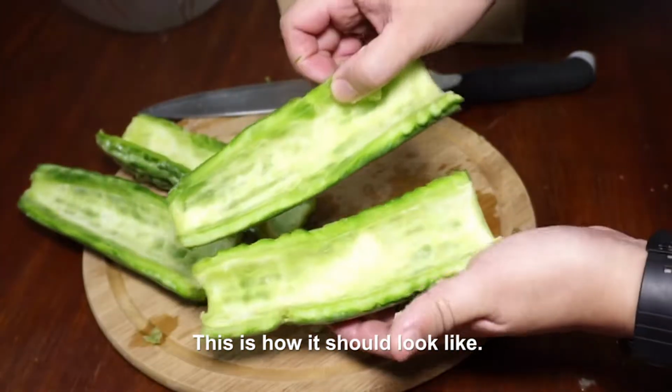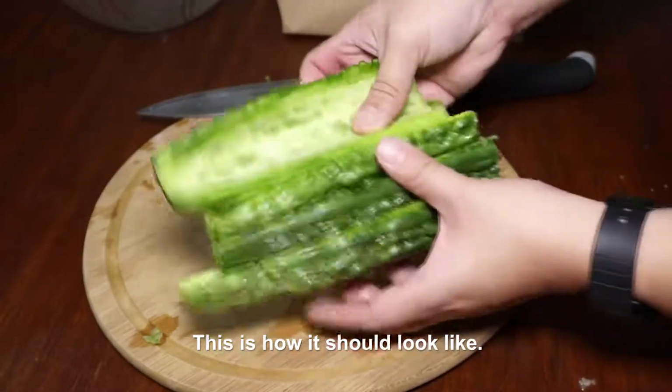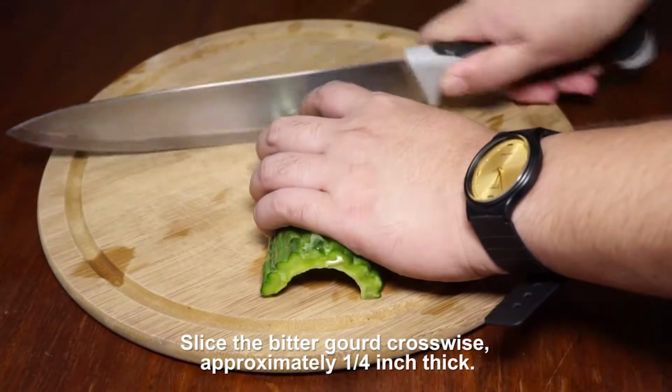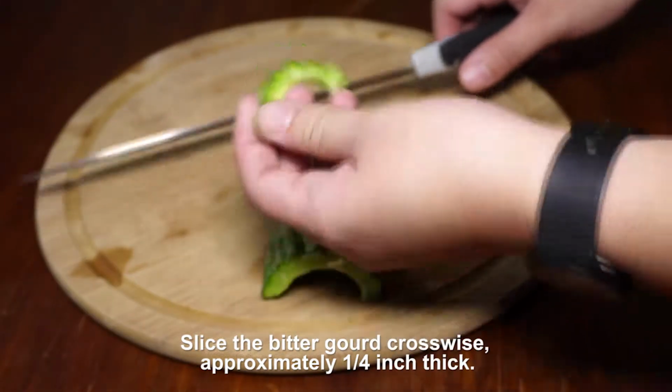This is how it should look like. Slice the bitter gourd crosswise, approximately 1/4 inch thick.